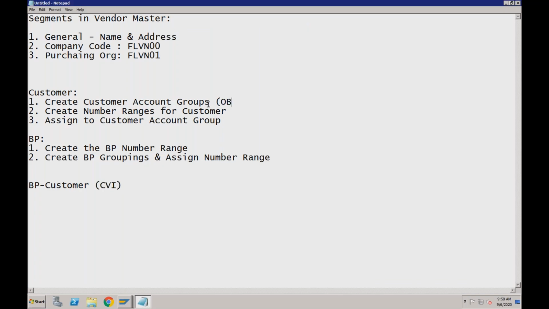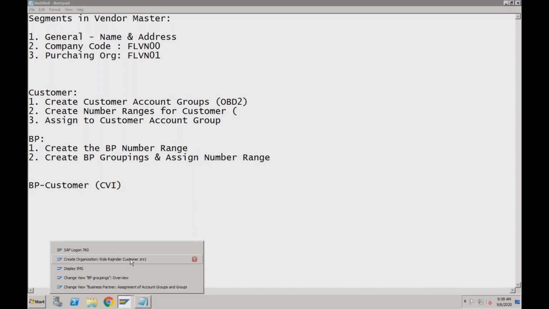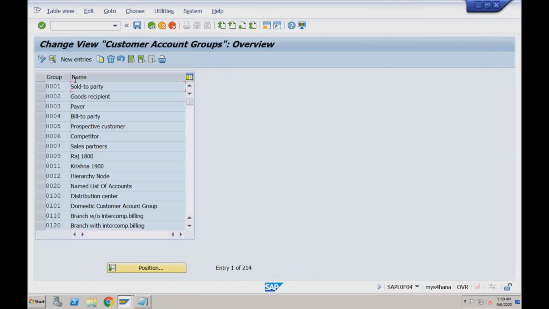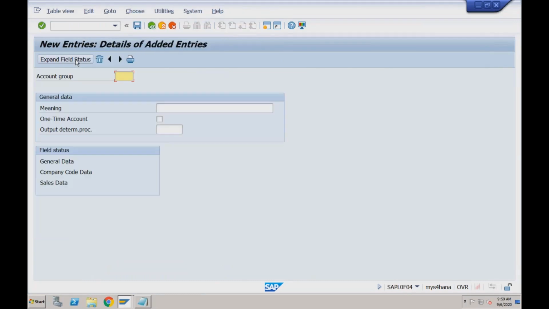This is OBD2. Then once your grouping is created, I'll first create some groups. Again, I'm just creating two as of now, domestic and foreign. So this is RDOM, which is for domestic customers.